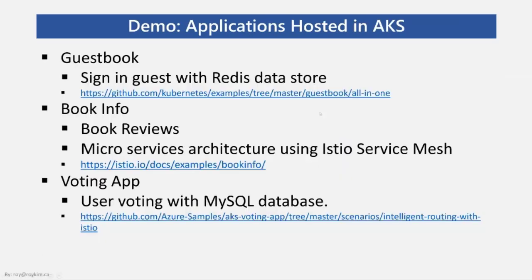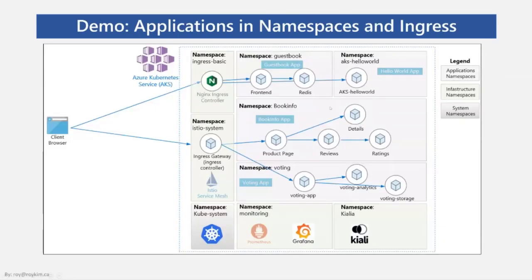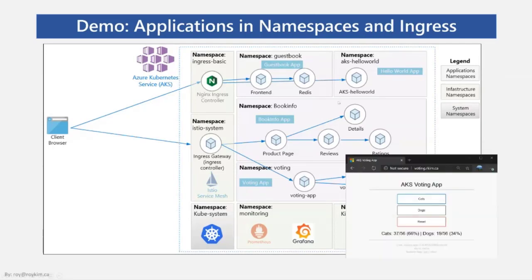Actually, before I go to this slide here, let me show you from a UI standpoint what each application looks like. So we have the voting app right here. If I refresh, all it is is you're voting for cats and dogs, and some data is being persisted in the MySQL backend here, and you see the tally that's going on here.